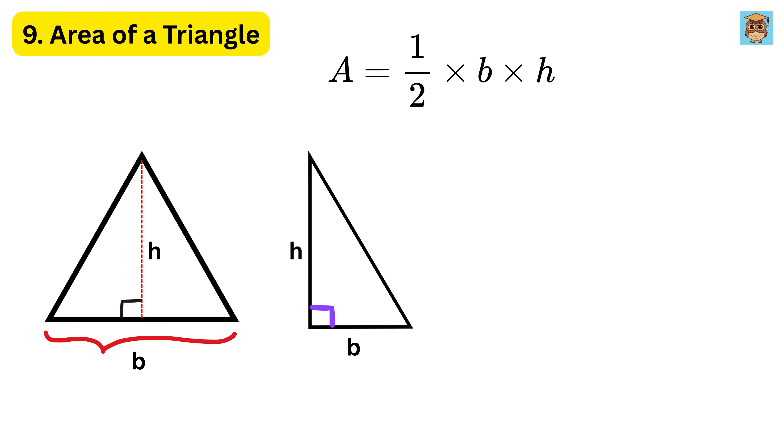Then consider this right angled triangle. If this side is the base, and then this side itself becomes the height and area will be this. Then consider this obtuse angled triangle. If this side is the base, and then this is the height and area will be this. Yes, height can also go outside of the triangle in case of obtuse angled triangle. Cool!